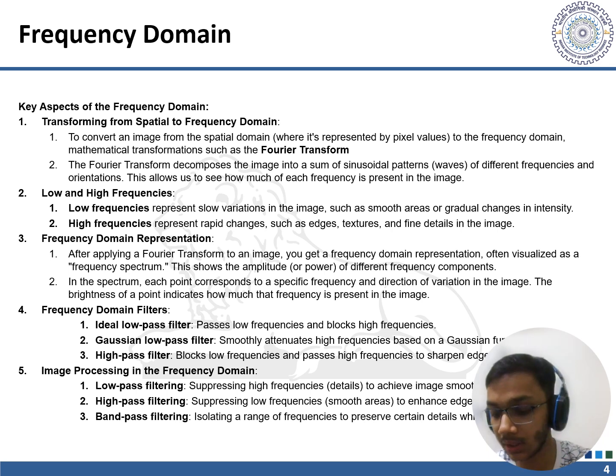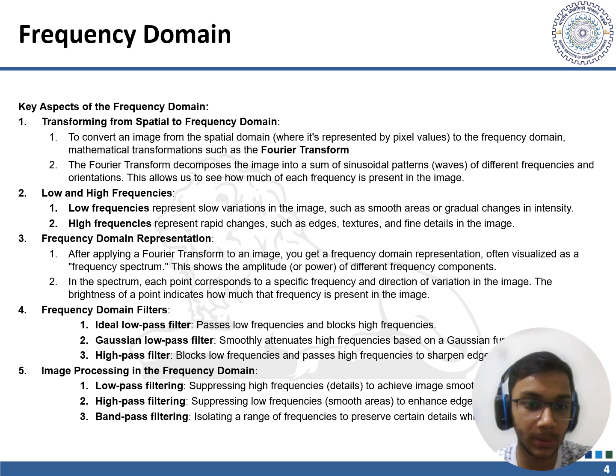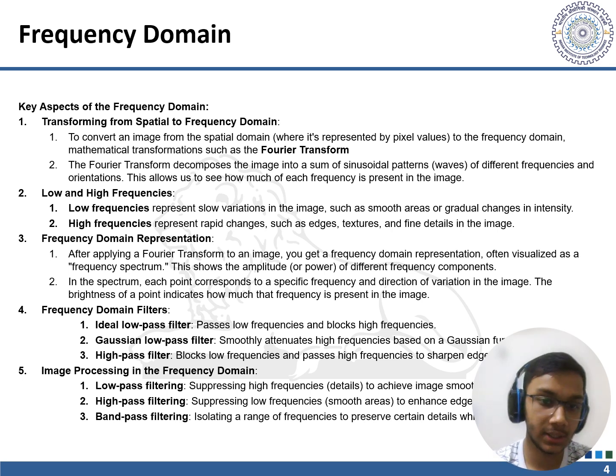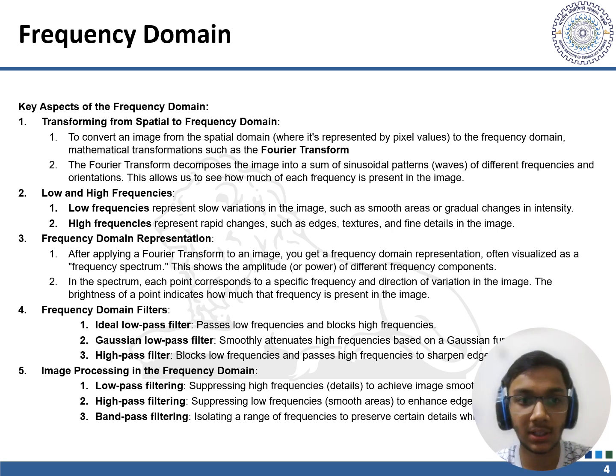Basically, here we are shifting from the time domain or space domain to the Fourier domain using a Fourier transform technique. The frequencies concerned with the Fourier transform can be low and high based on what changes we want to make on the images. We are going to use those frequencies using filters called low pass, high pass, or Gaussian filters. And that's the basics of the frequency domain.